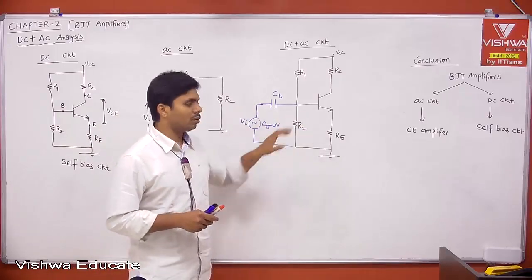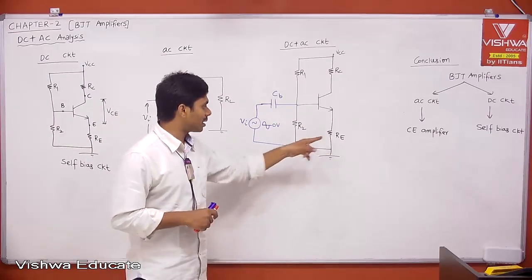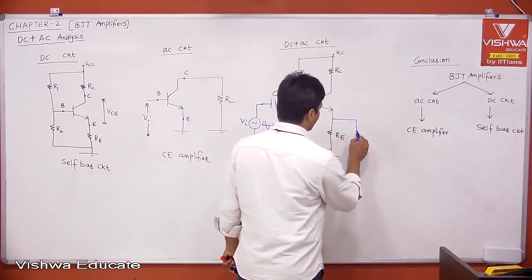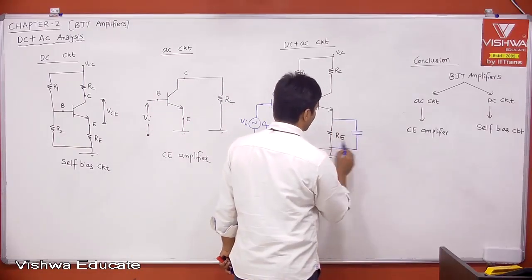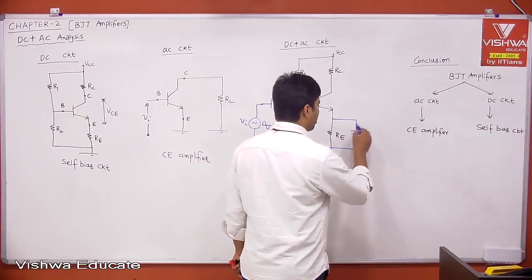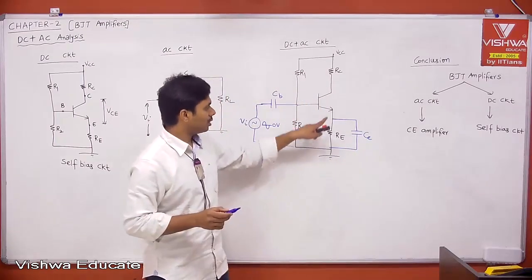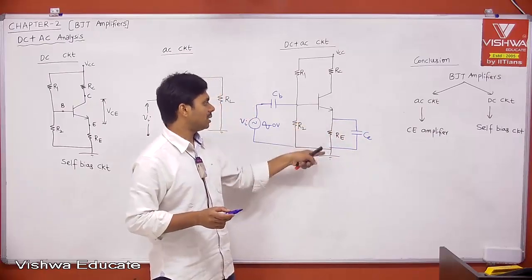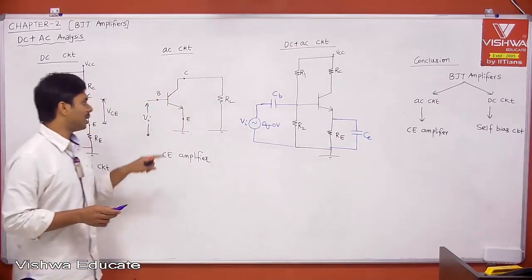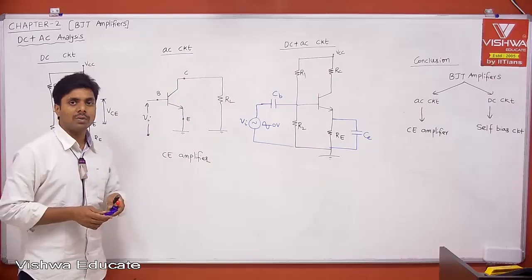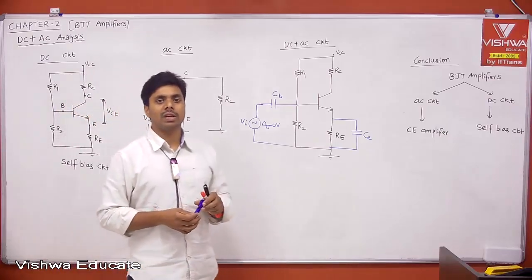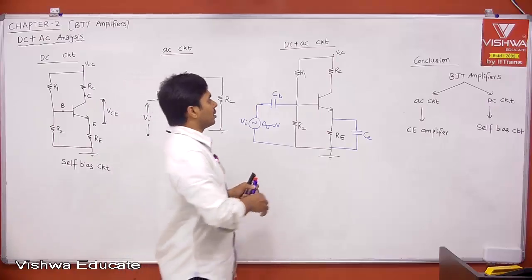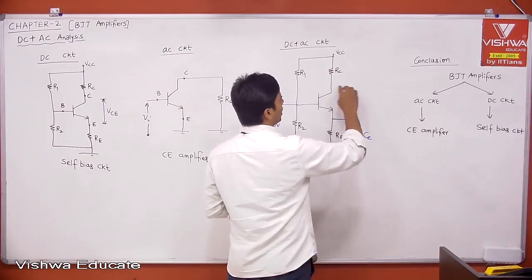For the AC signals, we don't want feedback. For DC we want feedback. What to do? Just add a capacitor. This is what people call a bypass capacitor. What is the job of the bypass capacitor? It is going to bypass RE, or for AC signals you can say short circuit, then RE won't be there, negative feedback won't be there, then it is equivalently connected to ground, then in the common emitter configuration you will get maximum voltage gain, right?